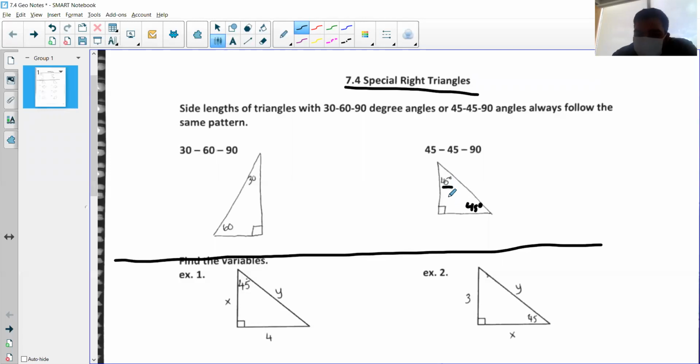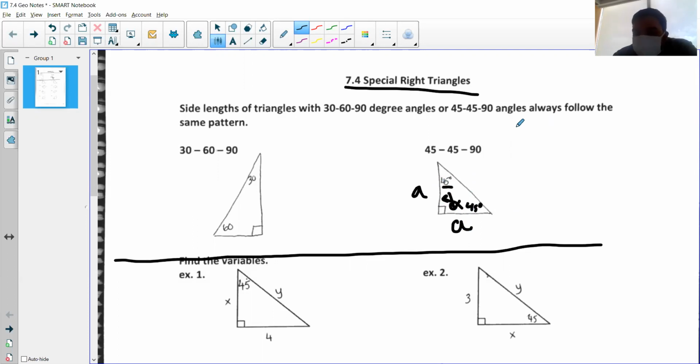So let's pretend, and I'm purposely choosing across 45 to be A. This one has the same angle. So if they have the same angle in the same triangle, they're going to be the same size. So if this one's A, this one's also A. But what is this over here?